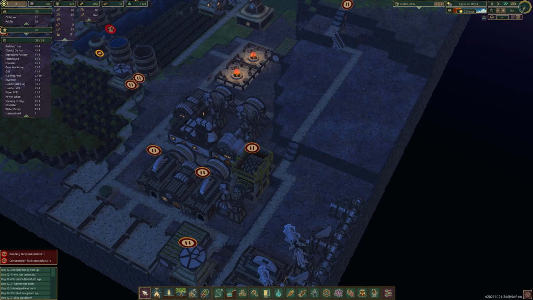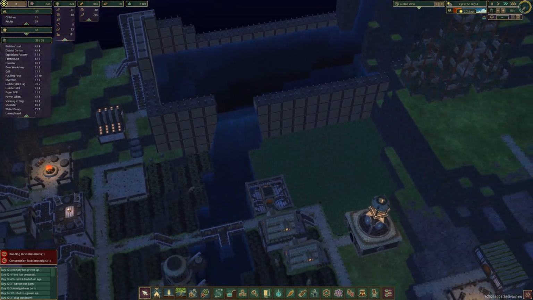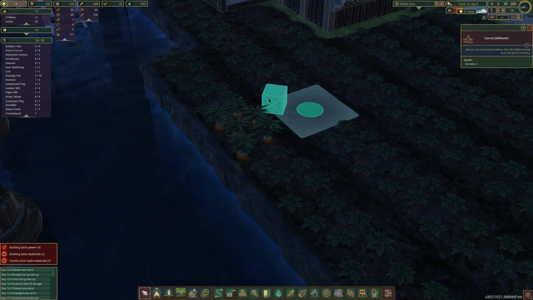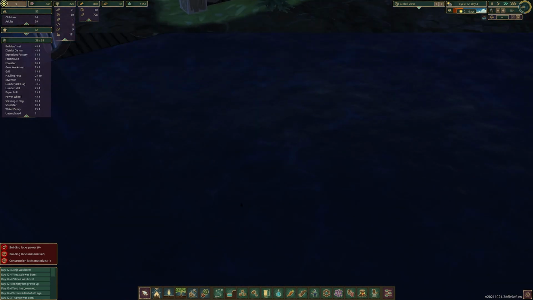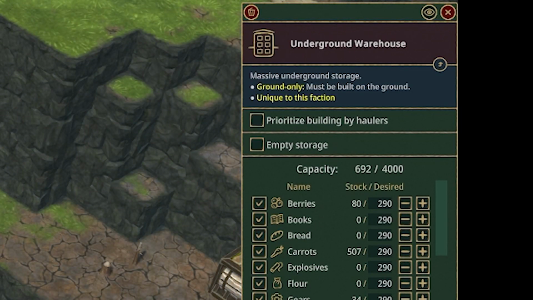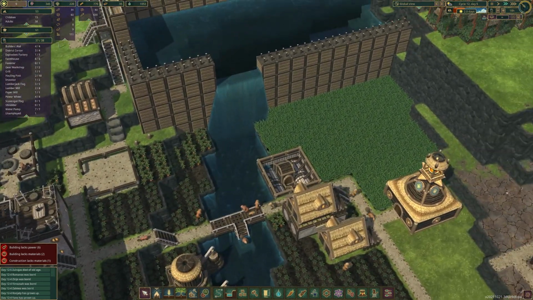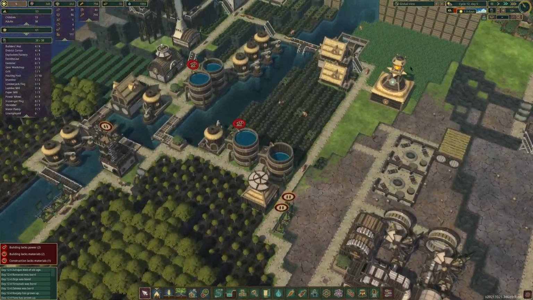And how's everything else looking? Just trying to spot problems before they become a problem. You know? What is that barrel? What's happening there? Carrot leftovers. Okay. Why is there a hole? Where's that going? All right, whatever. Look at that. 700 out of 4,000. Man, we got no issues on that, huh? Storage with the Folktails is not a problem. Honestly, just that alone is worth playing these guys.